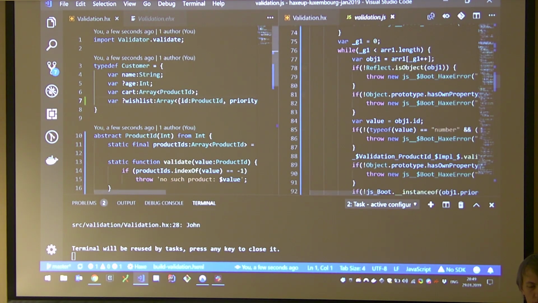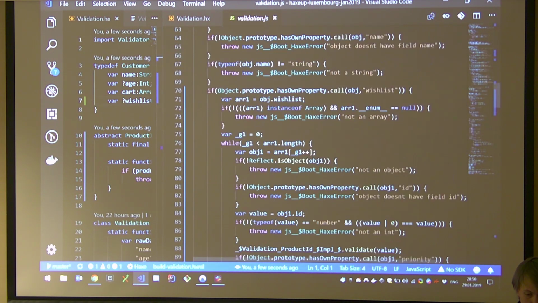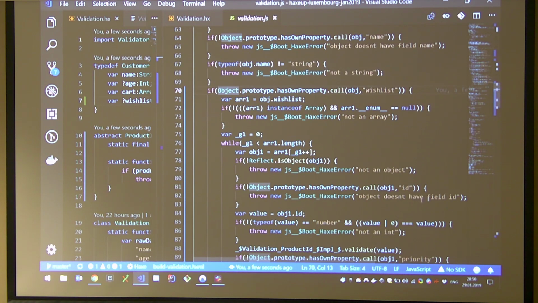Yeah, this is a really small screen. So here is our wish list. It's now optional, so we only have this validation in a branch if we have a field called wish list.